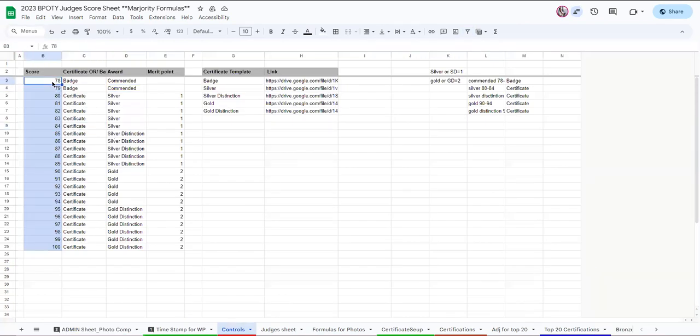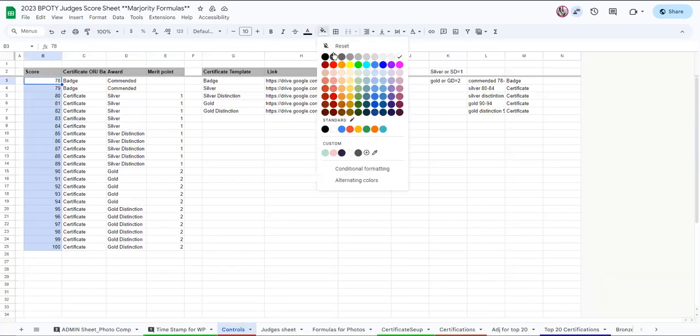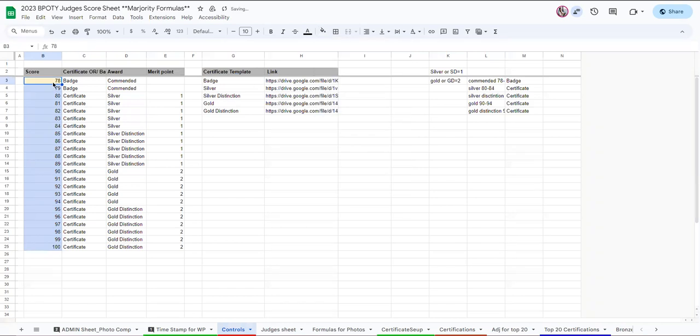So here what I've done, I have started the scoring from 78. Let me turn this yellow. All the yellow cells are input, in my normal format. Blue are formulas, or gray. So you just need to make the changes in the yellow cells. All right, so if you make the score, okay, 75, as you know, this time we are starting the score from 78. So the minimum badge or certificate score is 78.